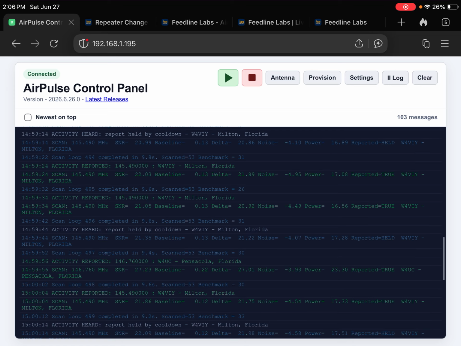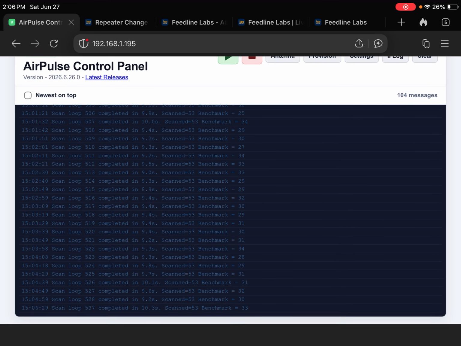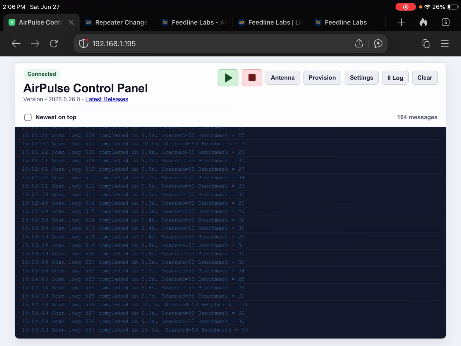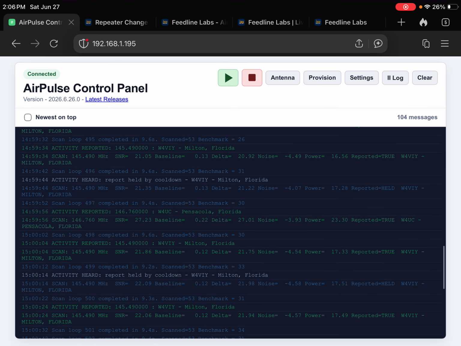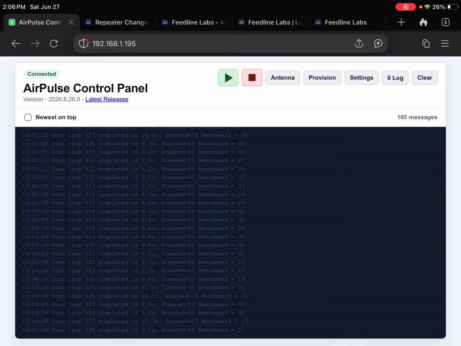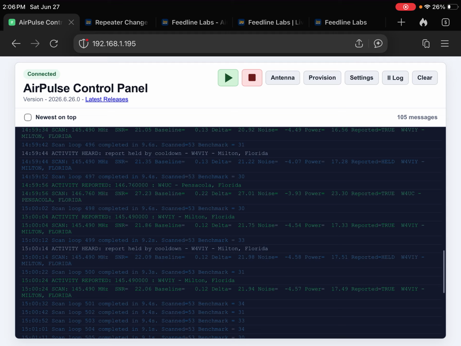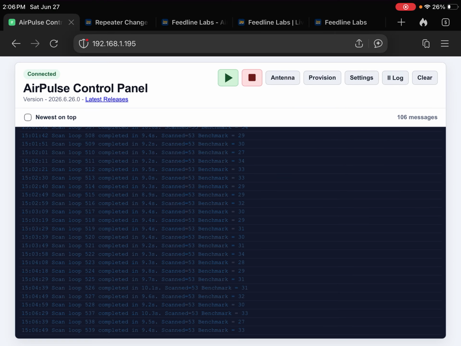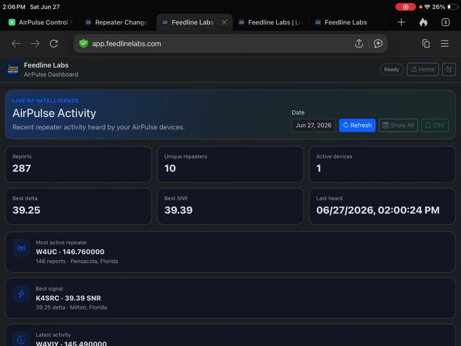This is me again. I'm scanning. You can see I'm lighting up. Here's a bunch of passes where it didn't pick anything up. There's some traffic I was getting. Now notice the URL, 192.168. I'm hitting the IP on my Raspberry Pi, and that Raspberry Pi is serving up this interface where I can start, stop, pause the log, I can do antenna tuning, I can do all this stuff right from, I'm on an iPad right now, for instance. Let's refresh it.